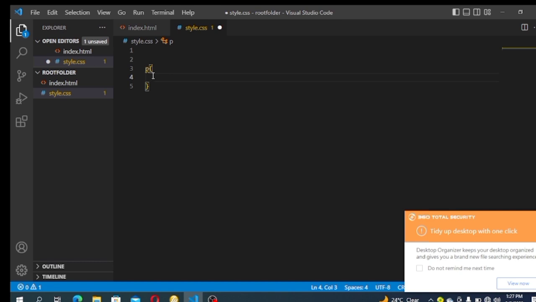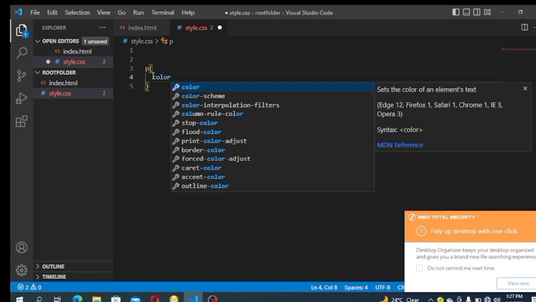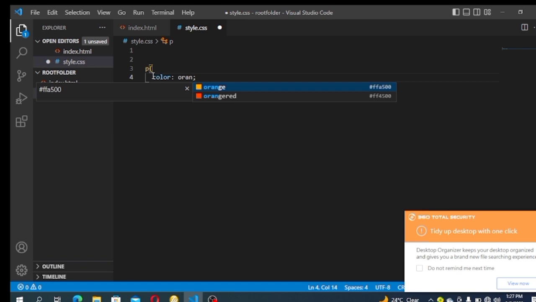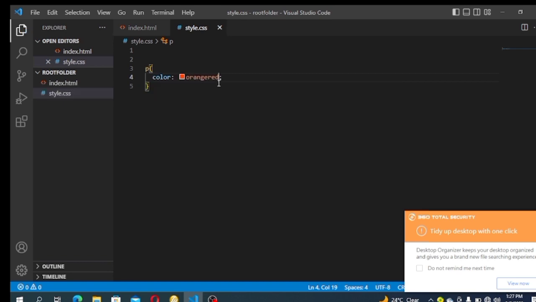I'll just use color, enter. I'm going to make the color orange. I want it orange. So I'll save this, and then I'll go back to my page.